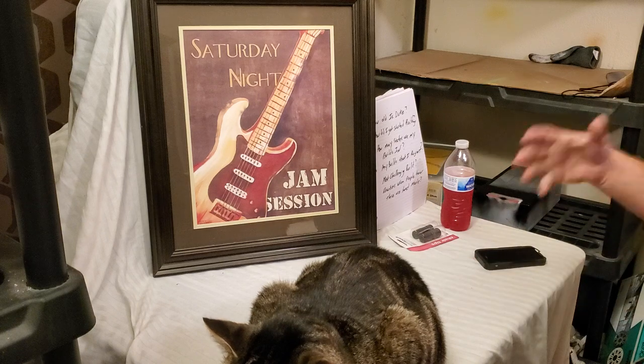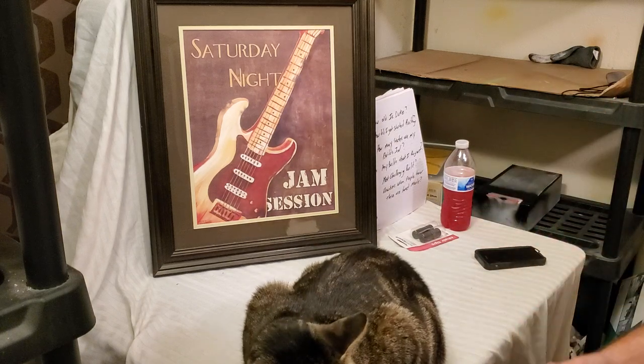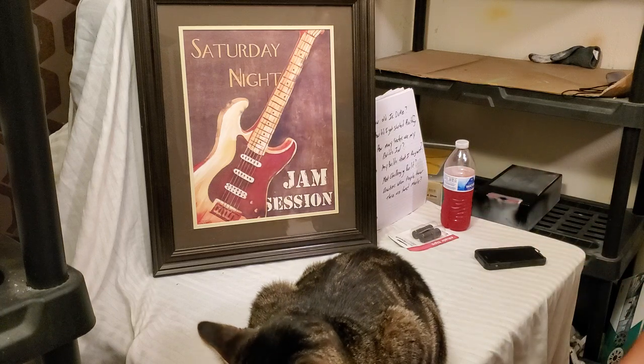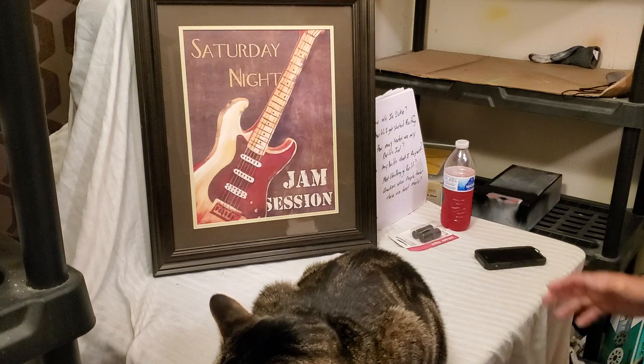And also, mine can be repaired. So if you buy a Bluetooth speaker at the store and it breaks, you got to throw it away. You got a paperweight or a doorstop. Matter of fact, I'm working on repairs on one right now for a guy. And because it's under warranty, I'm doing it for no charge.